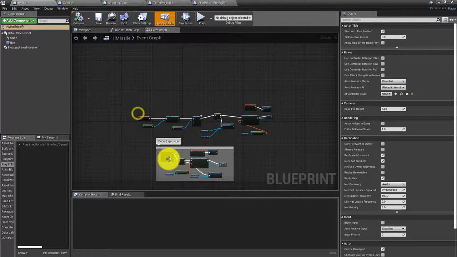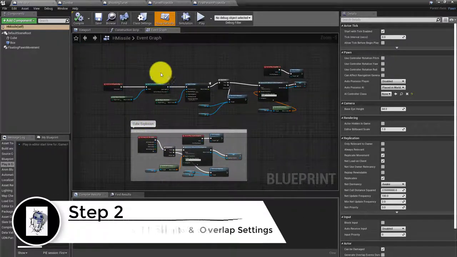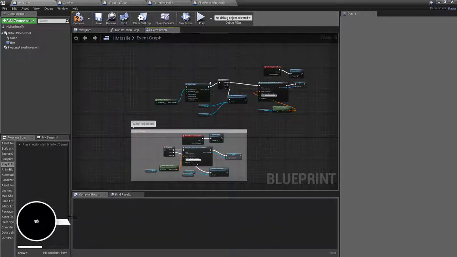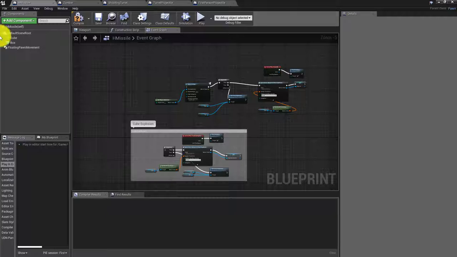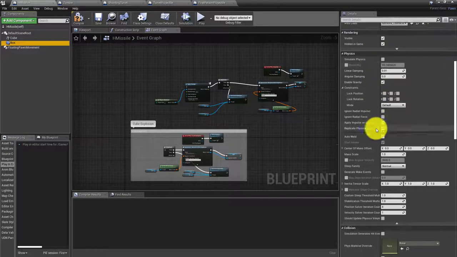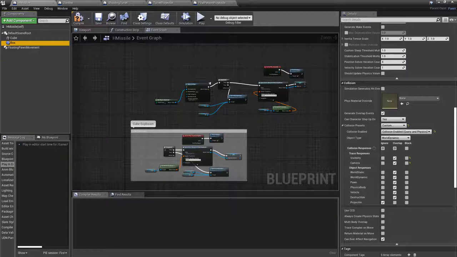From there, we're going to go to the H missile. This code is actually going to look very similar to what we did in the last one. I'm going to go ahead and delete everything off the front end, and I'm going to delete the collision settings there. For the box on the H missile, we're going to click on it and go down to its collision settings, which would be there. Let's just double check and make sure what we've got.